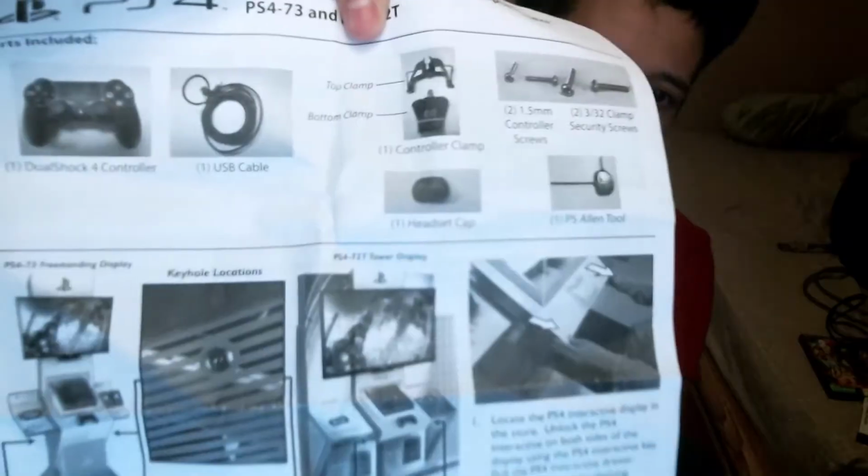Then I found some information on the PS4 kiosk, and this is for the DualShock 4 controller USB replacement. What's weird is I've been seeing a lot of GameStops don't have the controller anymore. I think this is why. I guess people are yanking them off real easy, and this gives you the clamps and the USB cable and some screws. And it just tells you the steps on how to set it up. I guess that's why many of them don't have the controllers. So I'm going to keep this, just for down the road. Never know.